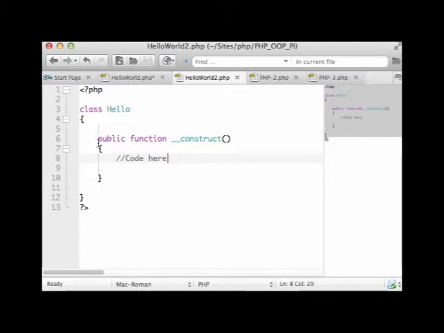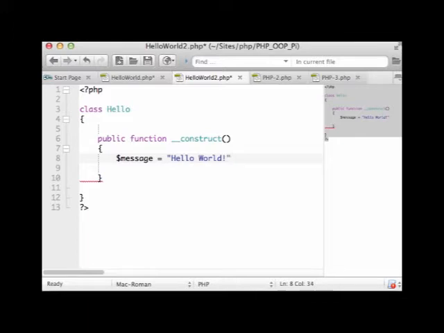The constructor function is where you can put your basic code. For our example here to get started, we're putting in a variable, and all variables in PHP begin with a $. I'm going to call it message, M-E-S-S-A-G-E, and I'm going to assign it a value, and the value is Hello World with an exclamation point.